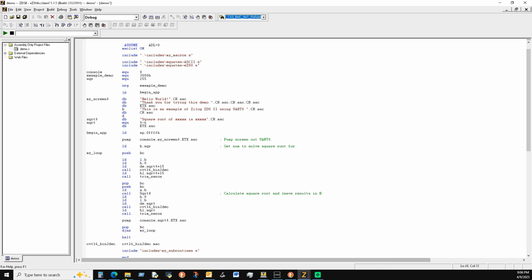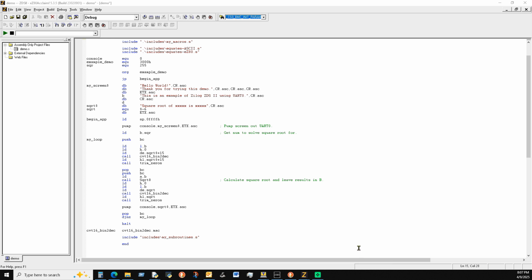And you don't see that here on the screen, but it's part of the subroutine file. Now those subroutines, like trim zeros, are here in the subroutines, and we include the subroutine file down here at the bottom. We don't want it at the top because we don't want the code before the program.